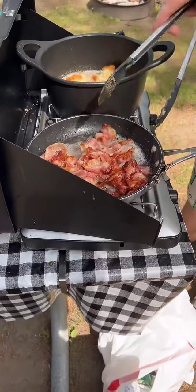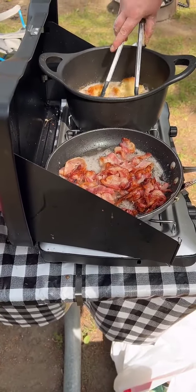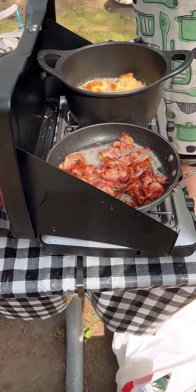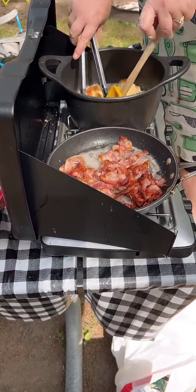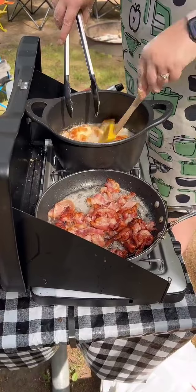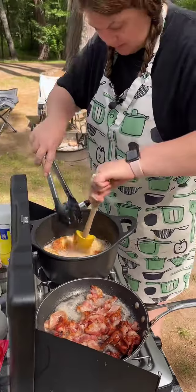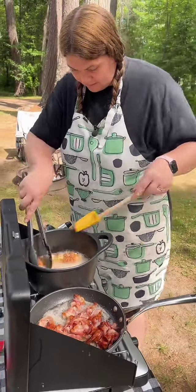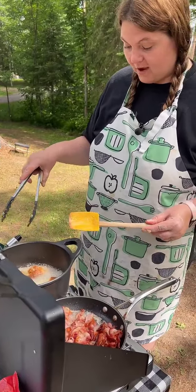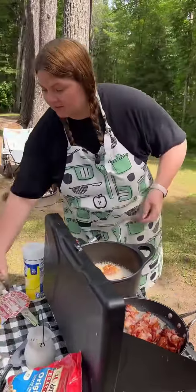We get our bacon cooking here. For some reason, I must have just not held them together hard enough. 'Tis the life. Let's flip these guys over. There we go. Perfect. Let them kind of cook up here. And then we're going to switch these out and put the next batch in. And we'll let those cook up nice and firm.